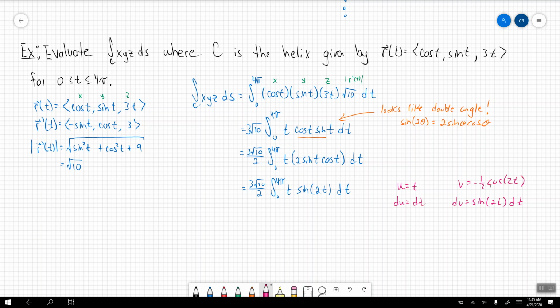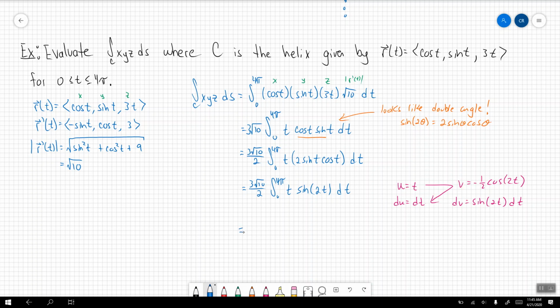And let's see, take this derivative really quick to make sure we get down here. Taking this derivative, negative cosine, that derivative is just sine, multiplied by the derivative of the inside, that's 2 times 1/2, that's just 1. Perfect. Awesome, yeah, looks good. So by parts, I'm going to multiply here.